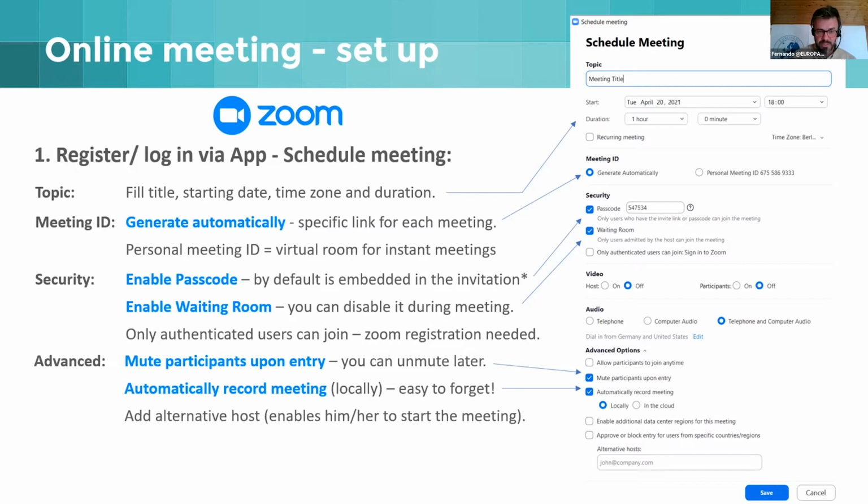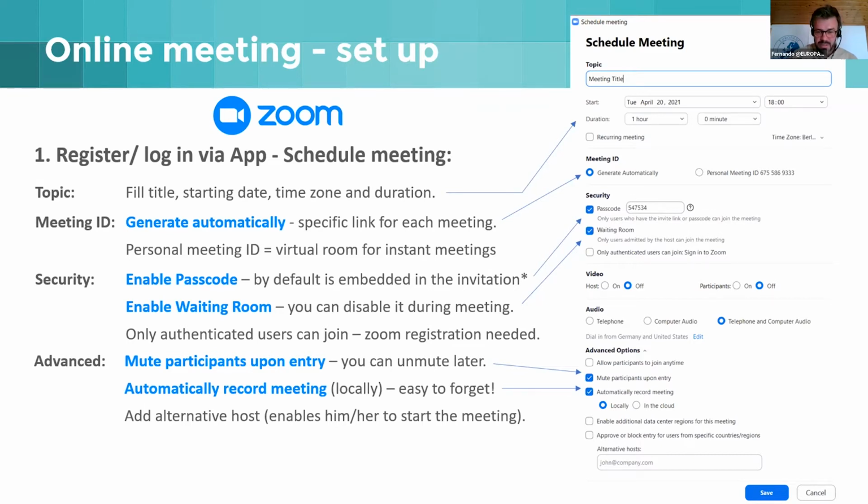Some advanced options: we normally mute the participants upon entry, so we have a silent room to do the greetings and so on, and you don't need to go and do the settings when you start the meeting. And automatically record the meeting, as you have heard before. It's easy to forget, okay?